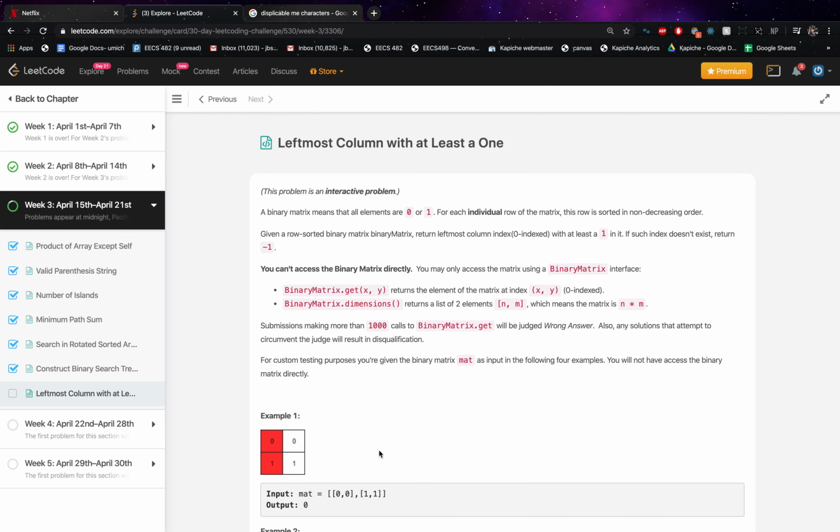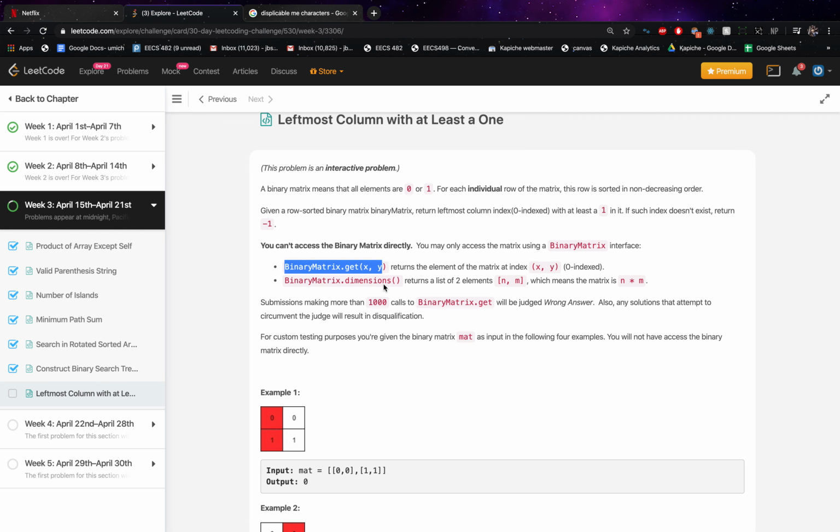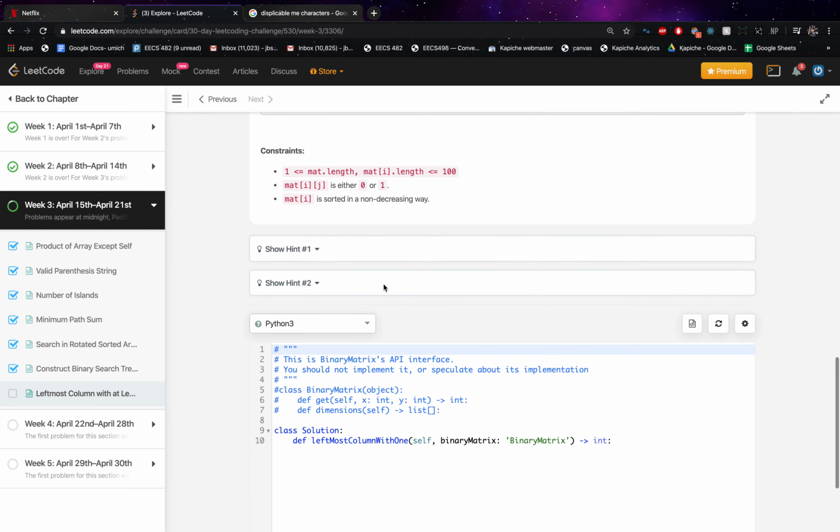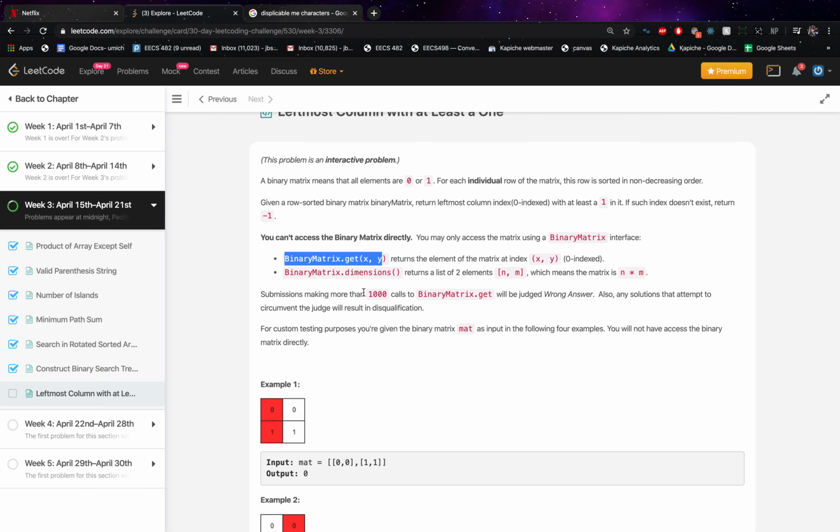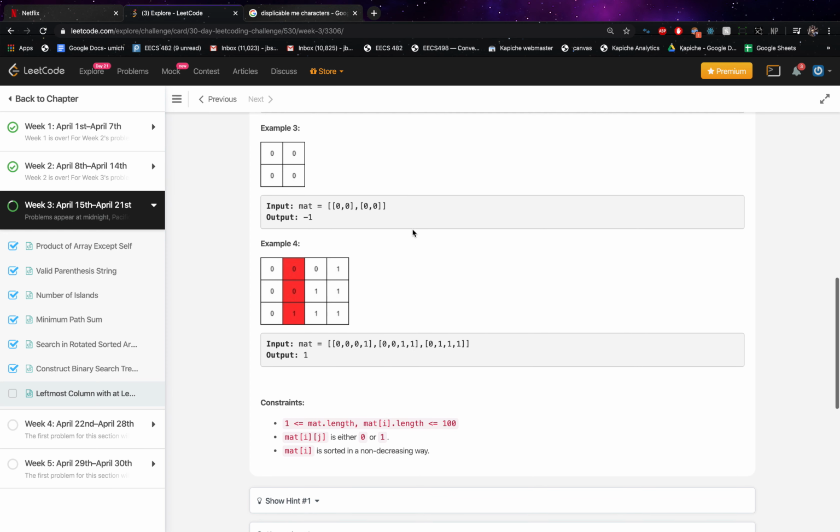Another thing that makes this a little weird, we can only interface with the binary matrix through this binary matrix class, it's not a list of lists. And we can't have more than 1,000 calls, so it's basically saying just be as efficient as possible, which we usually already try to be.